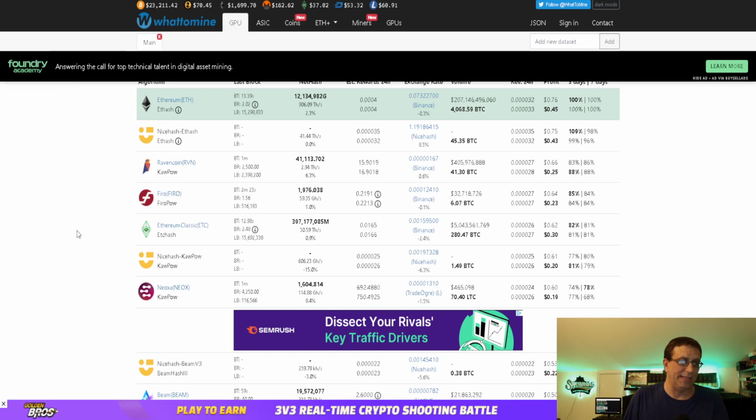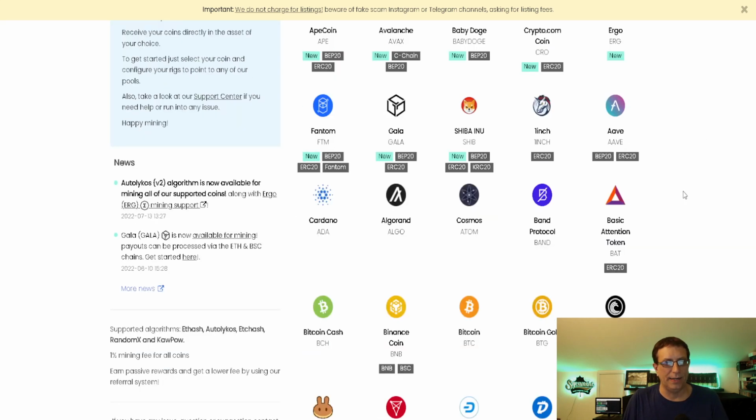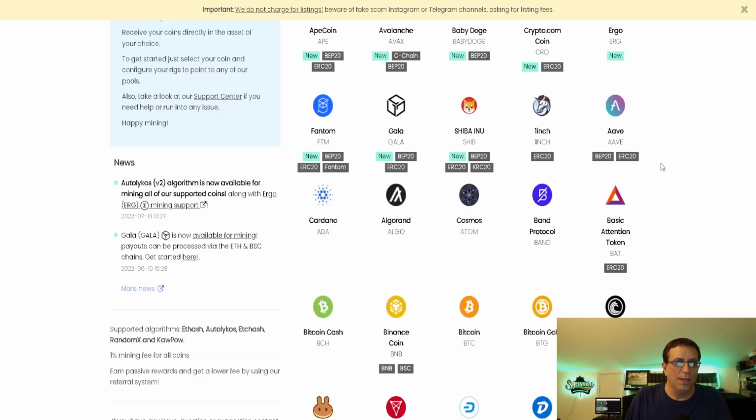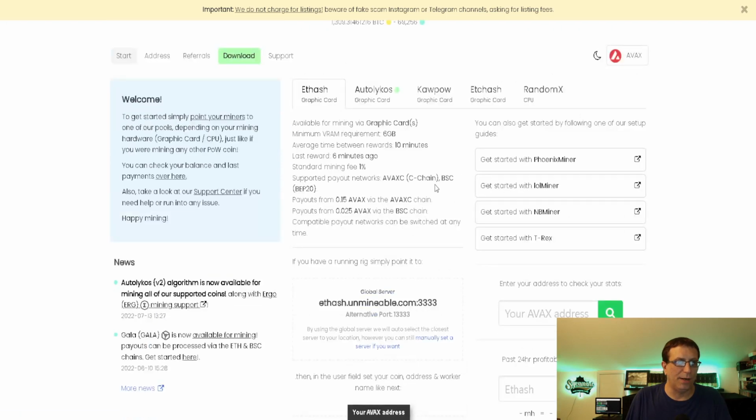As you can see, I did save it down here so I'd remember every day. You see there's a lot of new coins on there, and this is something you can do if you want to mine ApeCoin or something, I want to say obscure, but something that you wouldn't normally be able to mine, like AVAX. So this is a way to do that, and you can do it on these different algorithms, so we can still mine this with those cards. That's why I'm thinking about just making that a 6-card rig and doing a little spec mining, a little fun mining with that rig, and just let that one run in there and have some fun with that.